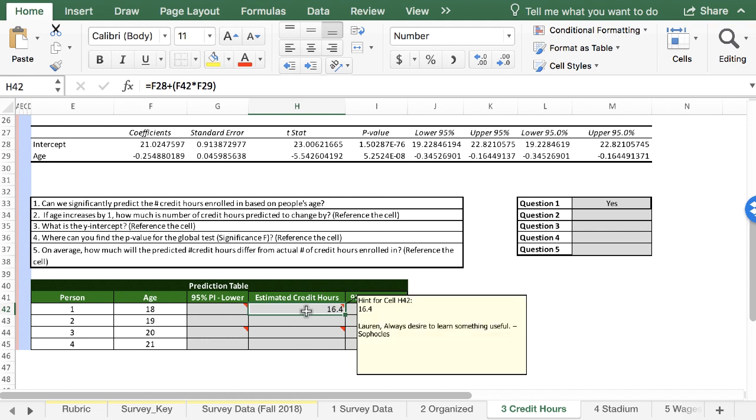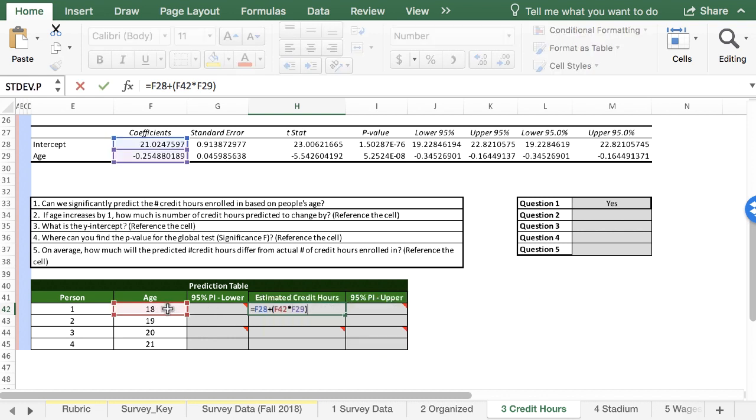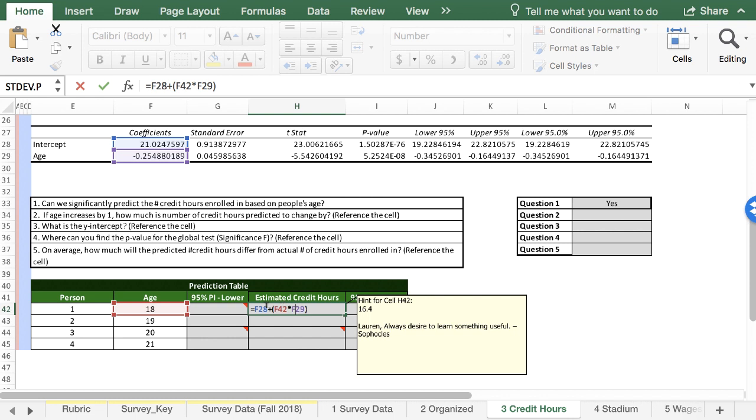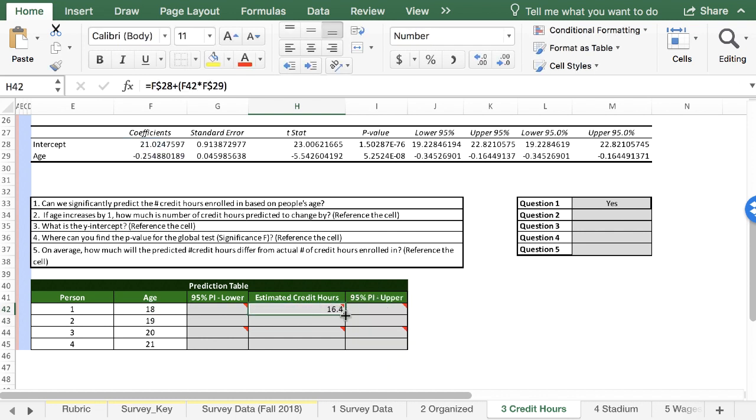Now before I drag that down, some of these need to be locked and some of them don't. So which need to be locked? Well, we want the age to change. So I don't want the red, I leave that alone so it does change, but I'm going to lock the other two. This is where the color coding comes in really handy. So leave red alone. The other two we want to be absolute references. So I will lock the row number. And then I can drag that down. Check that that's 15.9 for mine, and that's correct.